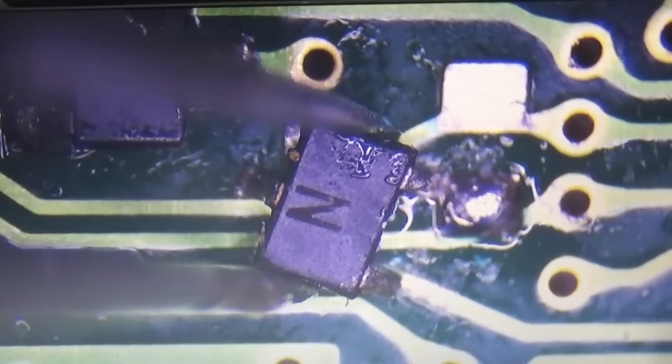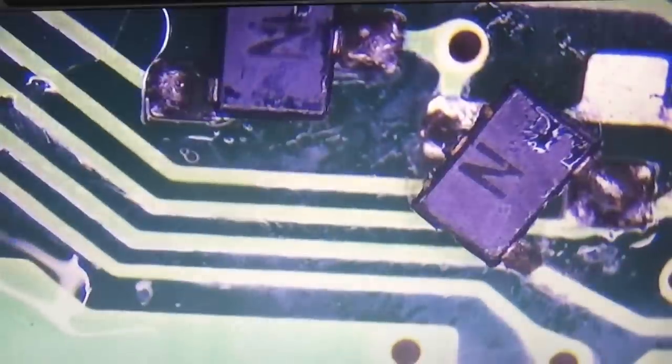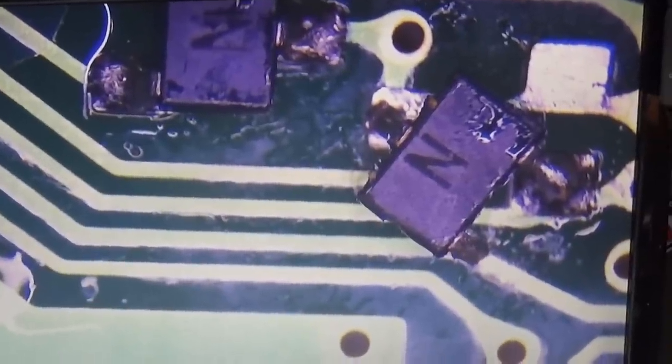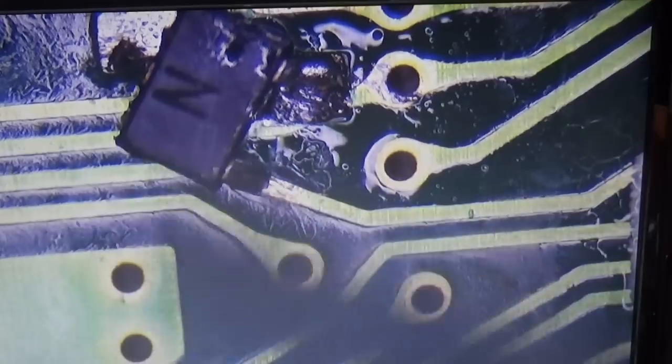Okay, so let's try to do our first step, that we get here the right positioning. Let's see. Yeah. That should be fine. And now we can, of course, go ahead. But I just want to clean a little bit more the PCB so that the new solder joint will be fine finally. So, and now let's try our best to get it tacked here to this point.